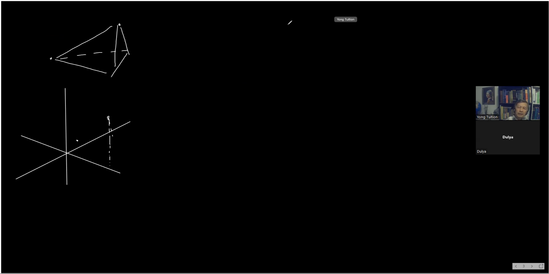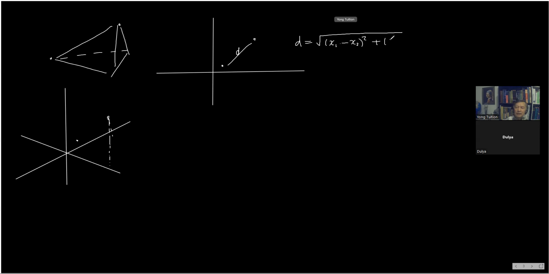and should I say, can we just go to two-dimensional? 2-dimensional is simple. You got this 1, 2, right? Yeah. The distance formula, you know that it's just the square root, Pythagoras, of x1 take x2, right? And that is squared, plus y1 take y2 squared. So if you extend it to the 3rd dimension, that would be just z1 take z2. That is the formula for distance, isn't it?